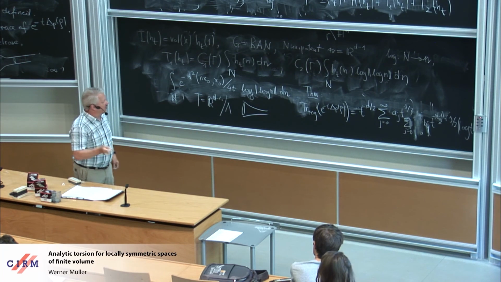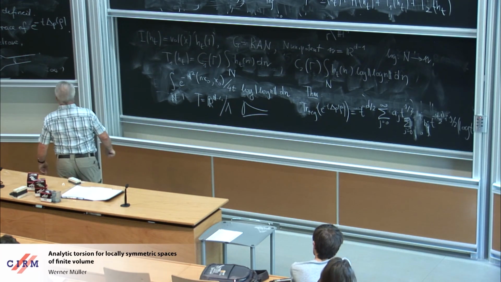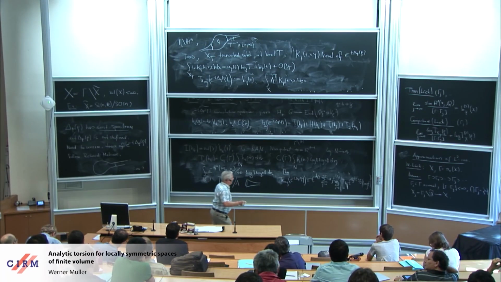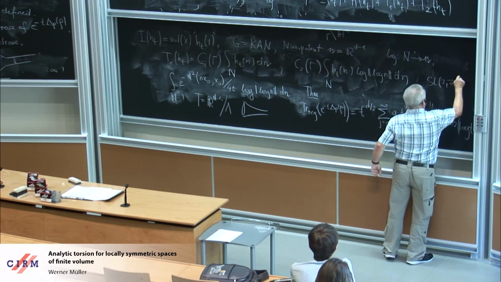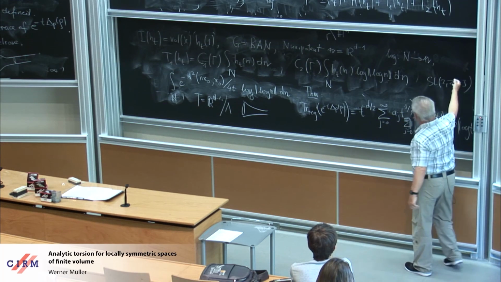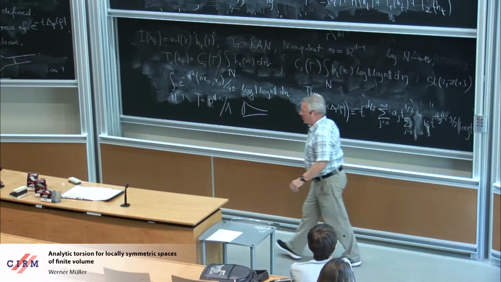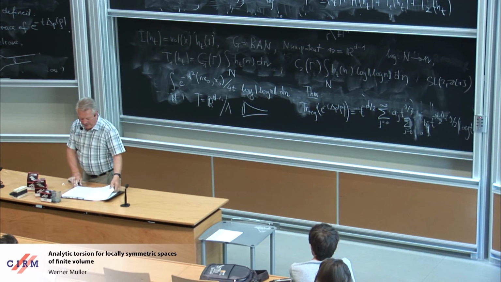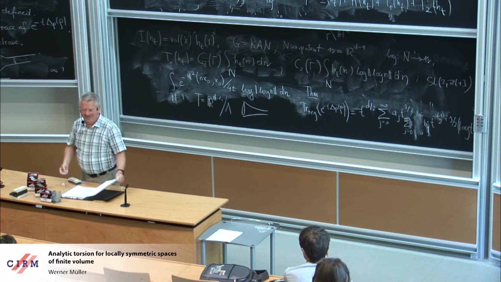Okay, so the final result is that if you have, for example, in the SL3 case, in the case of hyperbolic manifold, any group like this, and a tower of congruence subgroups, then we have the convergence result, which we know in the compact case. And now the real ongoing work is to extend this method to the higher rank case like SLN. But now my time is up and I cannot tell you anything about this.